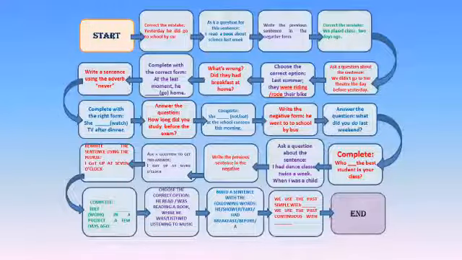For example, let's try to do the first exercise. Let's try to answer the first question. So the first question is, correct the mistake. Yesterday, he did go to school by car. So here we understand that this is a negative sentence. In a negative sentence, we have to use didn't. So the correct answer will be, yesterday, he didn't go to school by car.